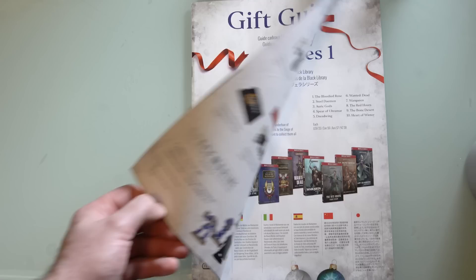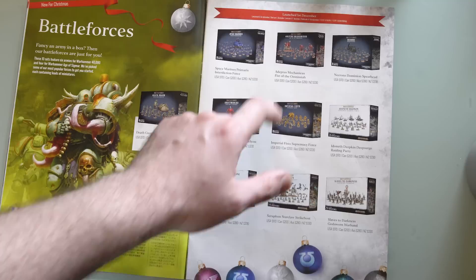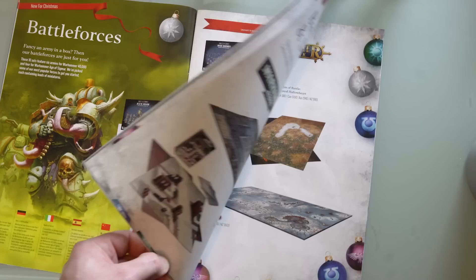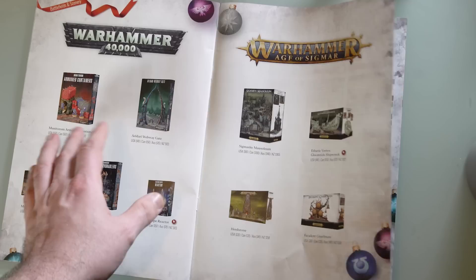I know personally I'm definitely going to be attacking some of those boxes — definitely the Imperial Fist box, a hundred percent. I'd consider the Primaris one depending on whether I can justify it in the shop, but I've got a lot of Primaris Marines already. Most of the stuff in here I already have though. Obviously I'll be getting the Blackstone Fortress and doing a review of that. Let me know what you think in the comments.